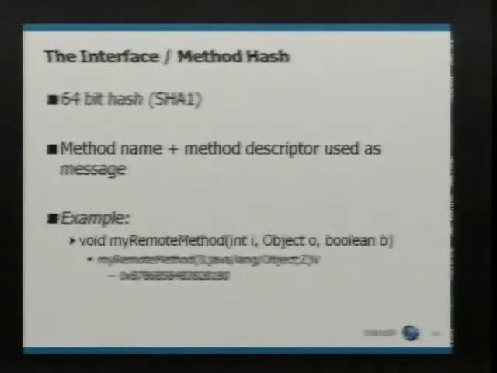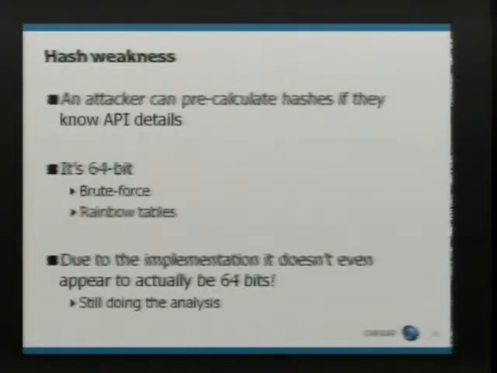Now, the SHA hash is actually generated using a method name and method descriptor. You can see I have an example there. Unfortunately, it's kind of fuzzy. But the idea is that the method descriptor is passed in, a SHA-1 hash is generated, and there's no seed. So you can actually generate these hashes based on people's API documentation. If I knew certain methods residing on your server, I can generate the hashes. I know your keys. And this is all about the hash weakness, the fact that you can pre-calculate hashes. If you get hold of someone's API documentation, you can start building these keys, and that's going to give you access to talk to the RMI service.